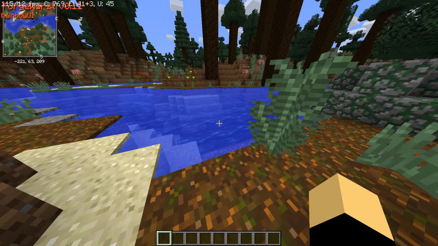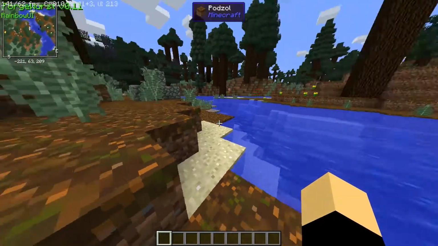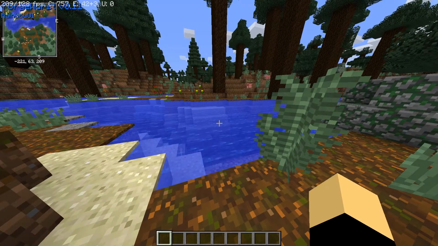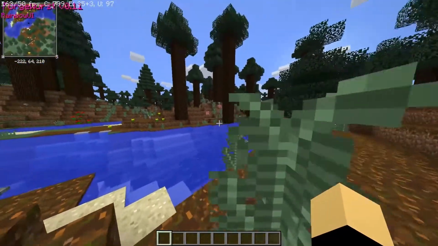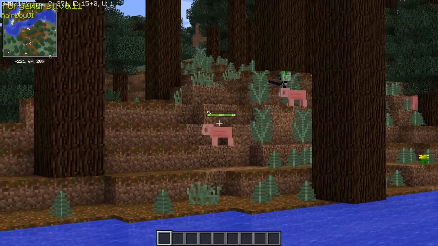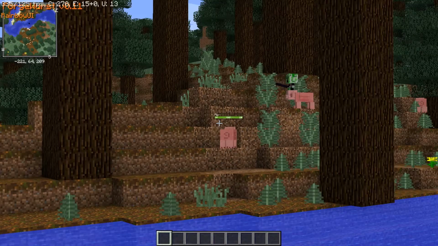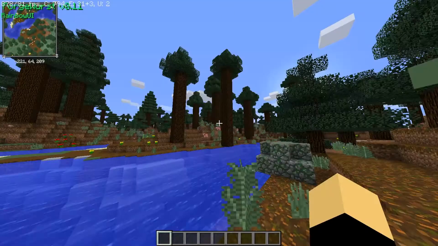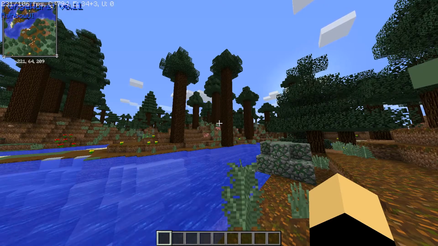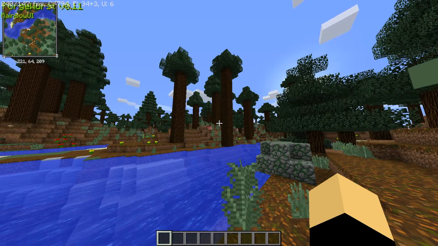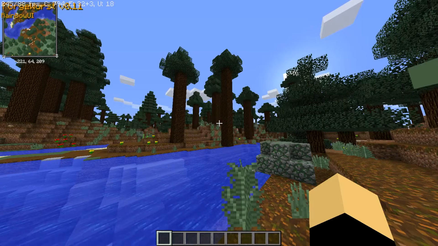Okay guys, so I wanted to show you what it looks like in first person when you load up the game. It'll look like normal Minecraft, but as you can tell, over there you can see that thing above their head. That's Neat. Neat adds that health bar, and it's kind of helpful. Also, you can tell that there's the hat up there. Kind of a cool little mod. Again, it doesn't affect the game drastically, but it does affect it enough to spice it up a little bit and still keep the vanilla feel with nothing really changed.